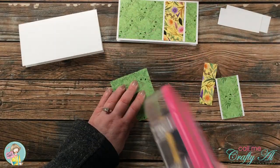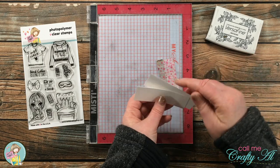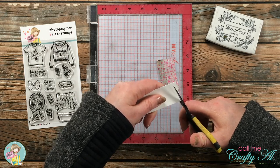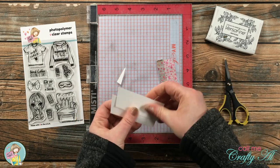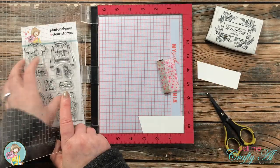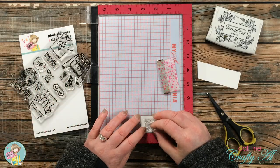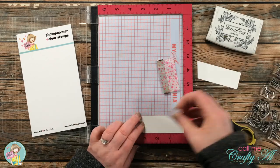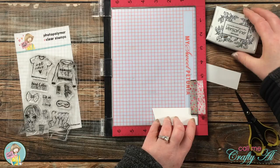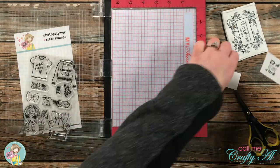I did the same thing for the second card, then it was time to move on to the stamping. I brought in my MISTI so I can set my stamps up once and stamp them twice. Per the sketch on the April Sheet Load, you cut off the left side of the sentiment piece at an angle, so I stacked those two pieces of cardstock and did that all at one time. The sentiment I chose reads 'It's okay to take a break,' placed to the left end so the chair from the stamp set fits over on the right. I inked it up and stamped it twice — because it was a new stamp I rubbed my fingers across the top, but it stamped perfectly the first time.